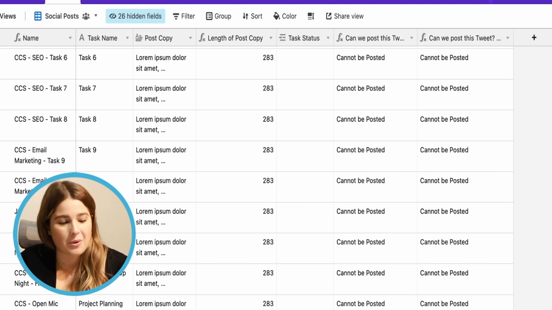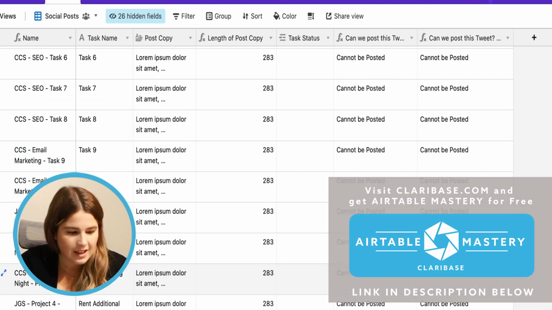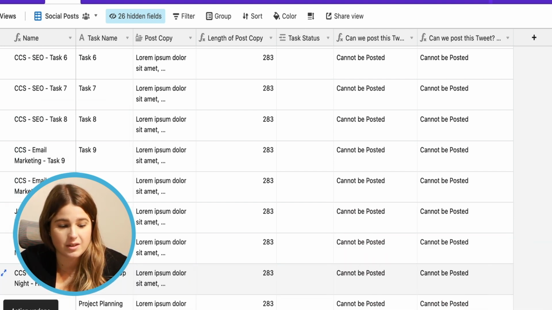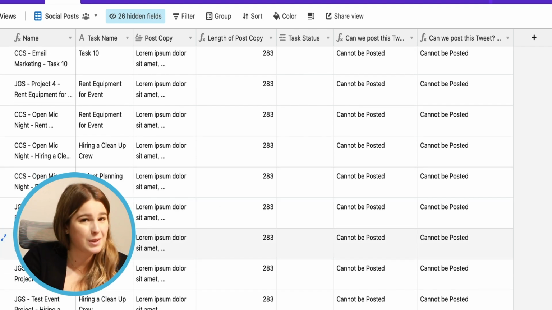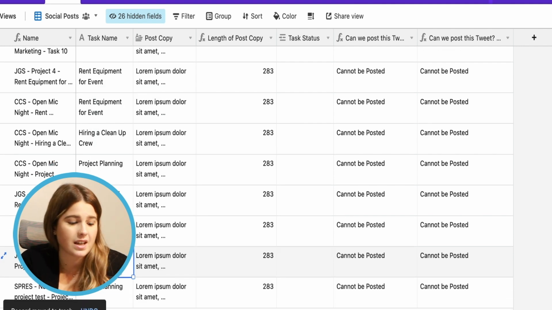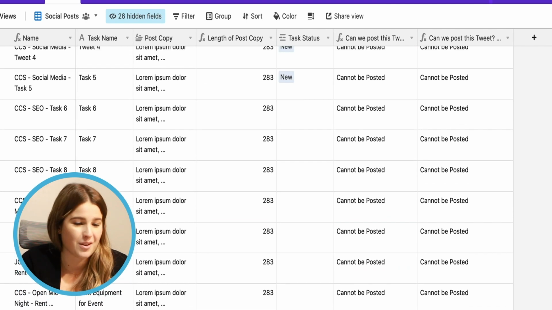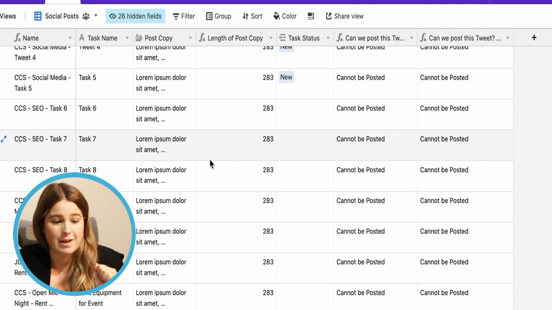So the first course of action when you accidentally delete something is to hit Command Z or Ctrl Z. That's going to undo your last action and bring it right back. That's the simplest way, but maybe you aren't speedy enough or forgot that hotkey. So you'll see this button here that says record moved to trash. You can click undo and bring that record right back. So those are the two fastest ways to bring information back.